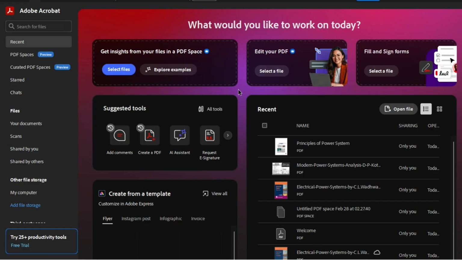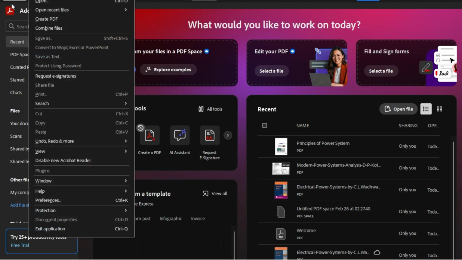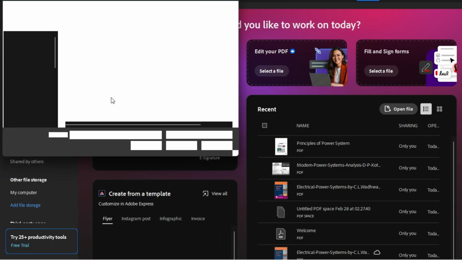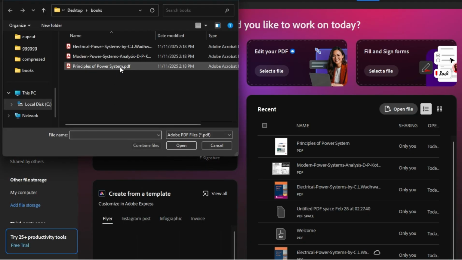First, you'll want to start by opening the PDF document you'd like to annotate in Adobe Acrobat Pro DC. This can be done by launching the application and navigating through your File Explorer to select your document. Once you have your PDF open in Acrobat, you'll be able to start adding your sticky notes right away.